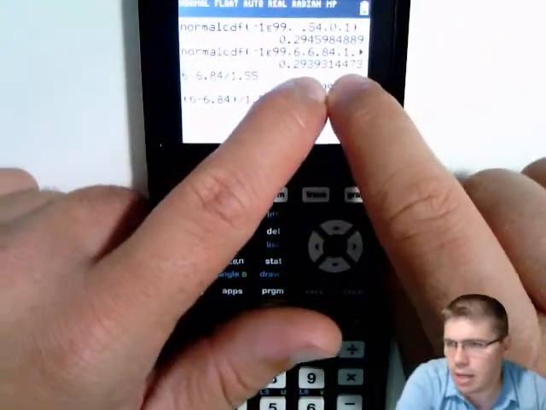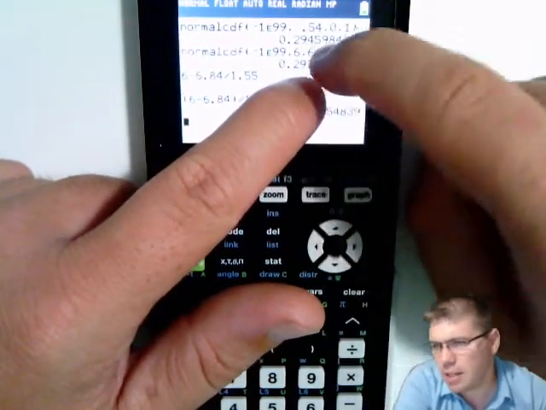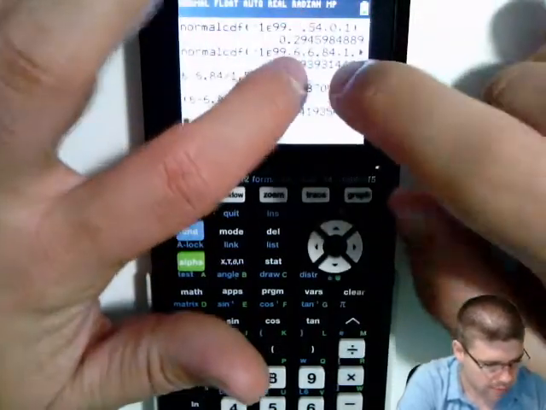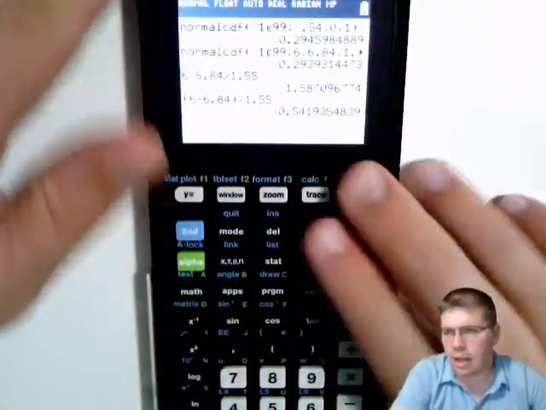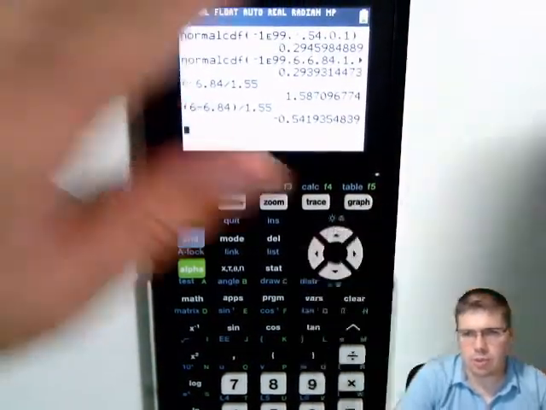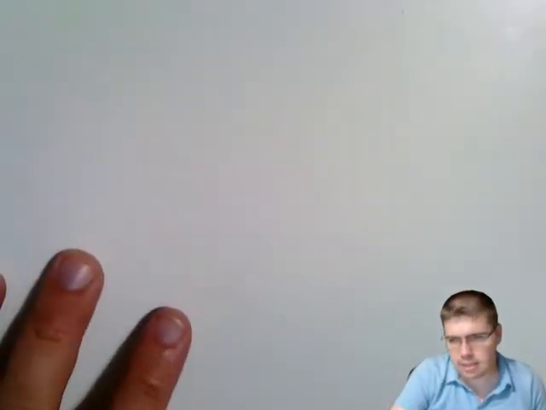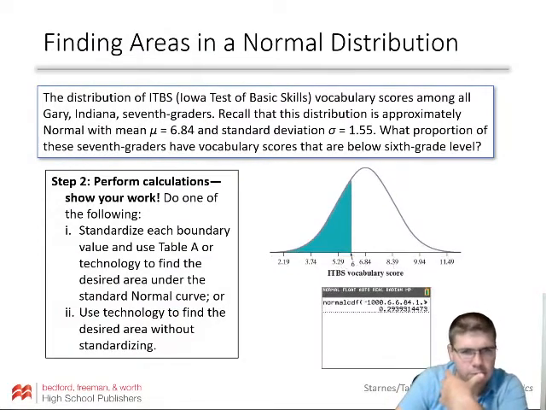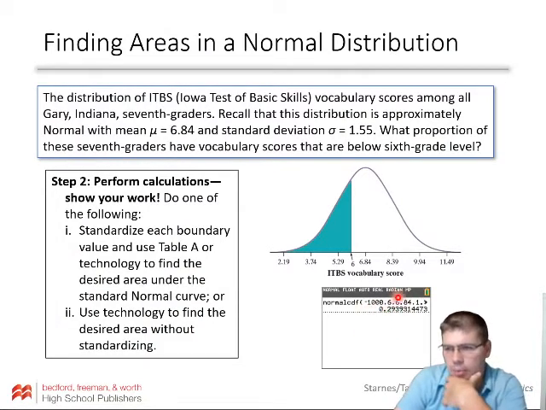This second number here is actually a little more accurate. But as long as you're within, I mean, that's within a very short range of each other. It's 29.4-ish percent of the distribution. So that's the other way that we can go about doing this one. So actually here, they've got the slide for this one. So yeah, they've done it using the lower bound of still -1,000, and then 6 is the upper bound, and mean and standard deviation typed in, and they got that probability.